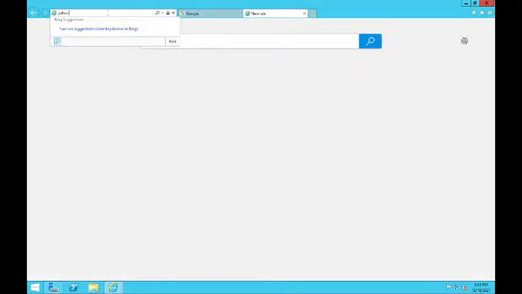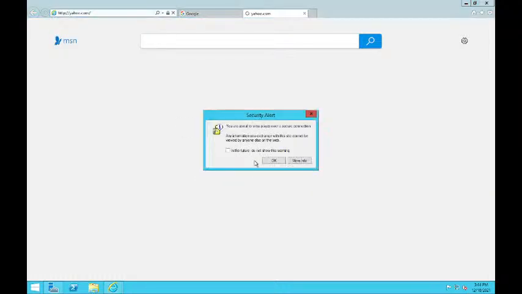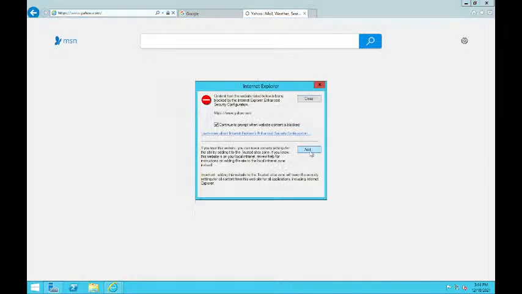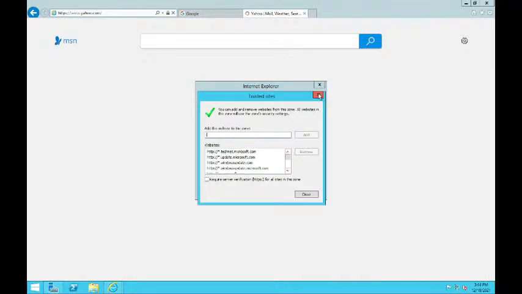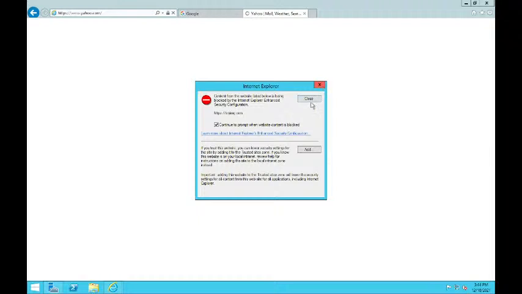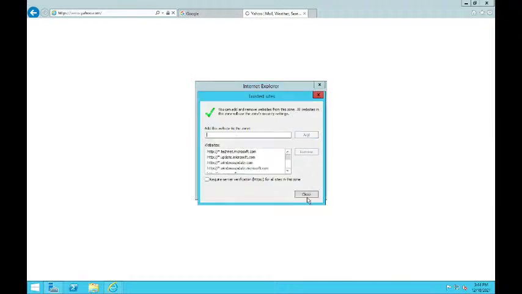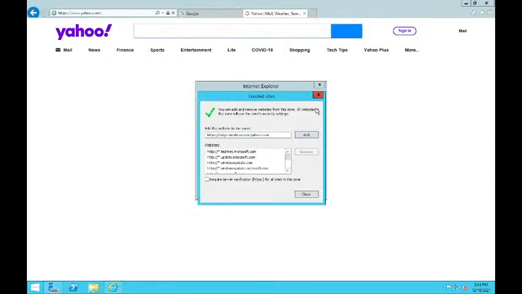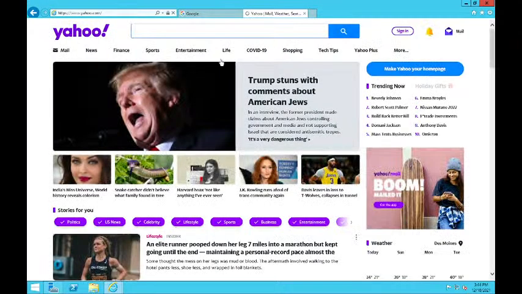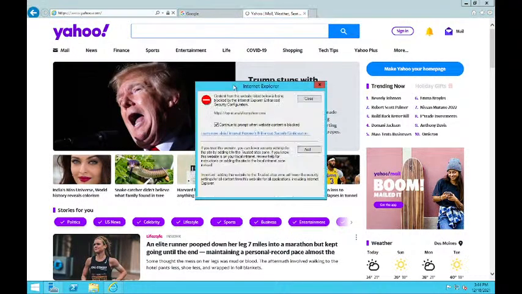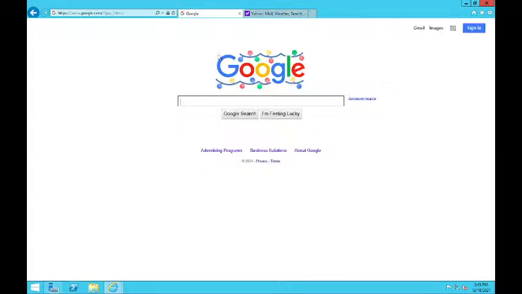By default, in case of our Azure virtual machine, not only Azure, any virtual machine that you create from the AWS portal, Azure portal or Google Cloud portal, the outbound services are activated for all ports. We are able to access the website because port number 80 and port number 443 are added by default by Azure. So we can access Google and Yahoo Mail, any website.